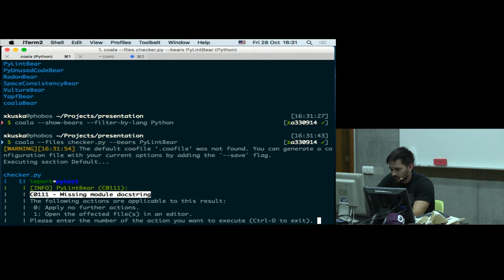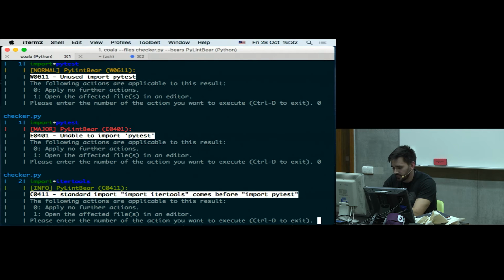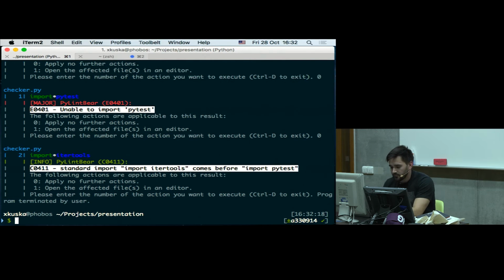So let's run the Koala bear. And here you can see how Koala works. It finds that there are missing docstrings, but whoever writes docstrings, right? So apply no further actions. And here you can continue like that, and it will find any warning or error which Pylint produces.